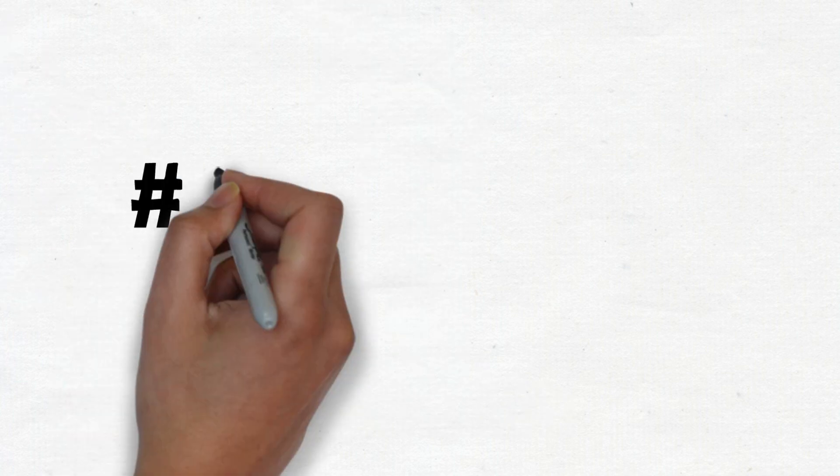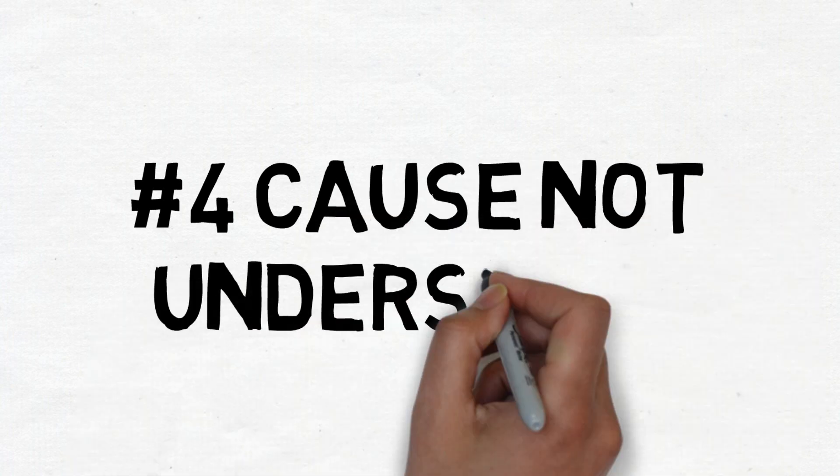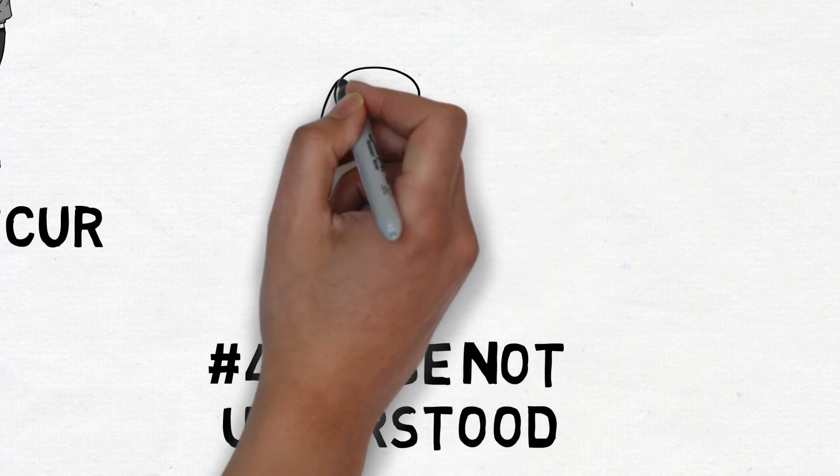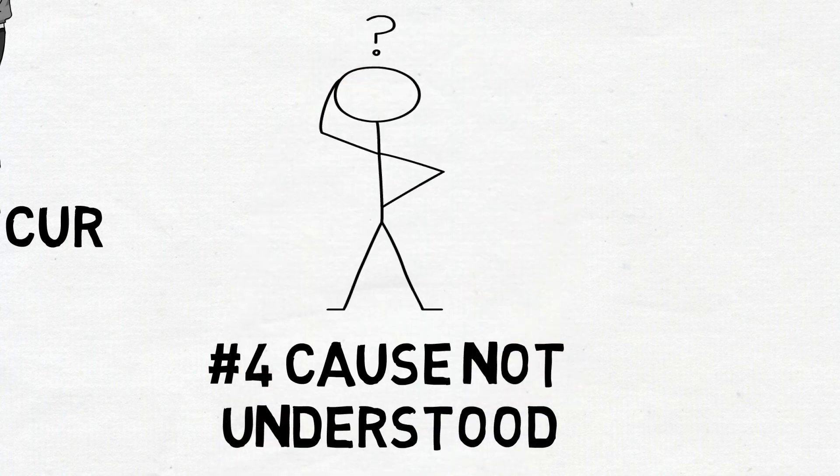Number 4. The cause of Bell's Palsy is not understood. We know that it's directly caused by facial nerve swelling, compressing, or becoming inflamed. However, the cause of nerve damage is debatable. Some researchers believe that a virus like the one that causes cold sores could start the reaction. Others argue that an infection causes the nerves to swell.